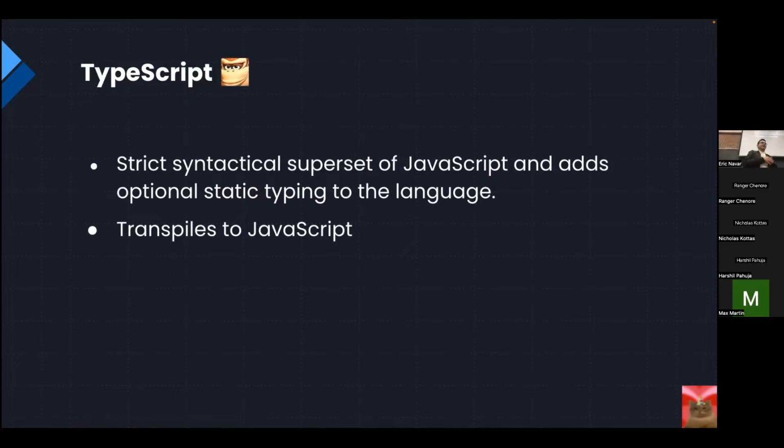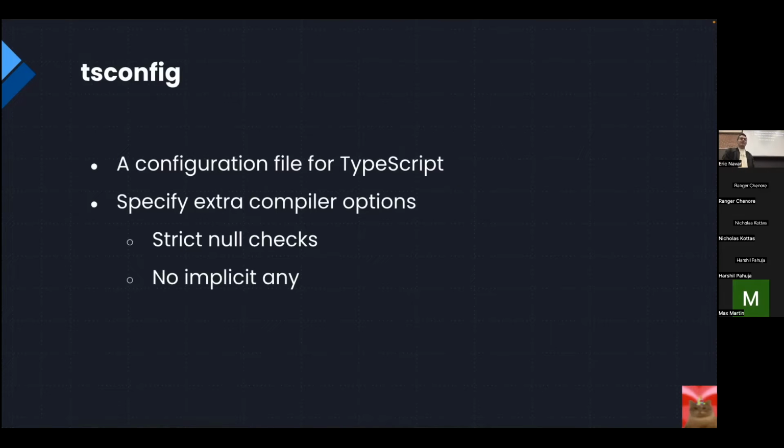So what exactly is TypeScript? Well, it's a syntactical superset of JavaScript, and it just adds optional typing to the language, and it actually transpiles to JavaScript. What I mean by transpile is that TypeScript doesn't really run, it'll just compile to JavaScript. Although don't try to look at what it transpiles to, because it's really weird looking JavaScript. You're not going to understand it.